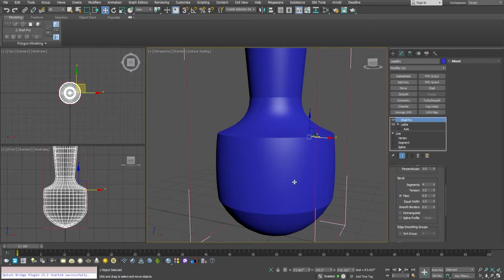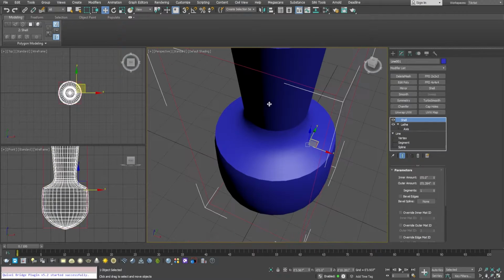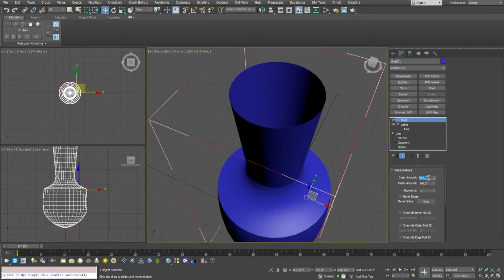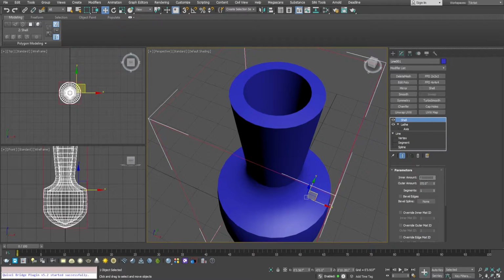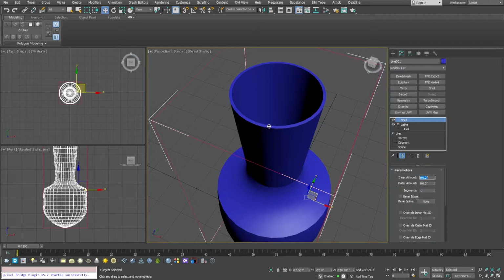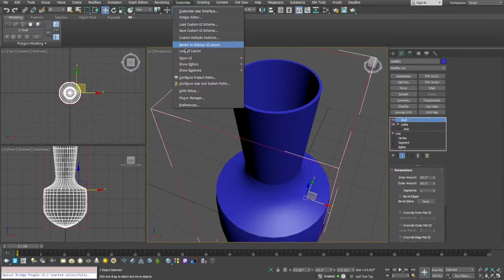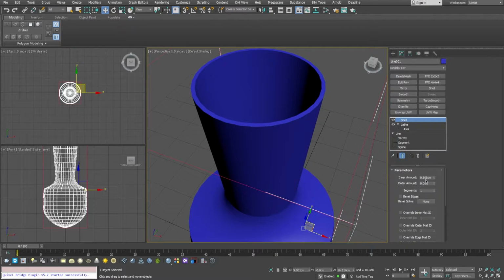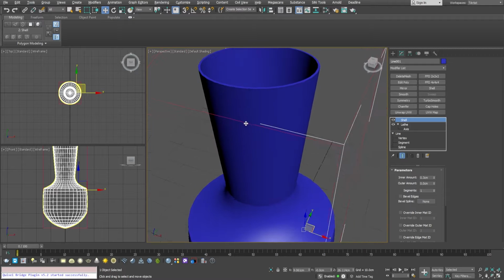This modifier comes in with a lot of features packed. For this simplistic sake, I think I'm going to go with the Max's modifier, just a simple Max shell modifier. Zero out this, and inner amount should be 0.2. Let me change the unit system back to see in centimeter. 0.3 centimeter should be good.